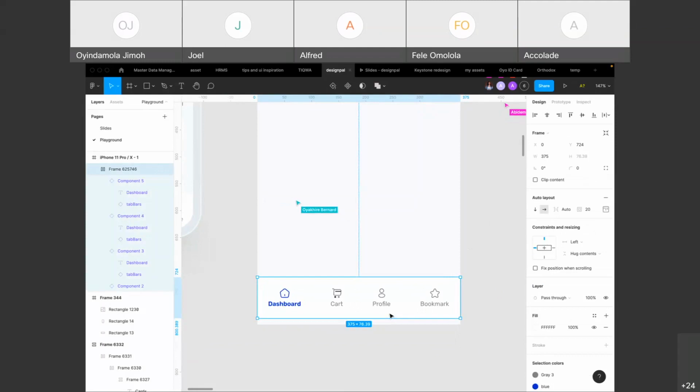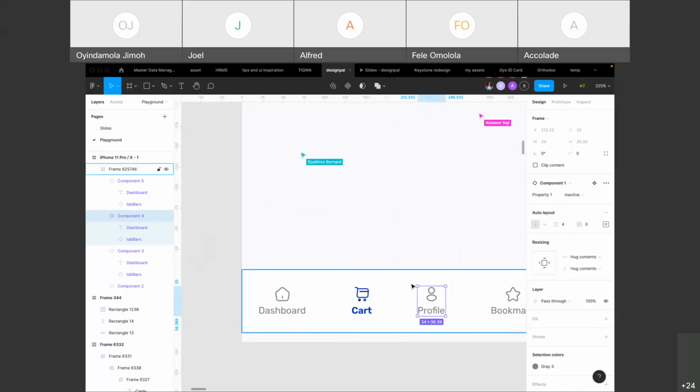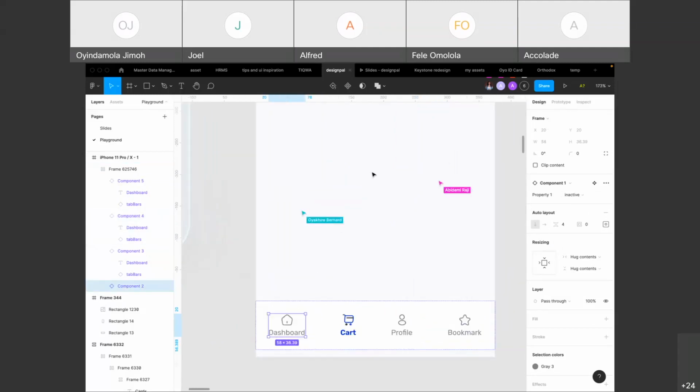There are some people that actually go through the long route, but we really don't want to go through the long route. So just create this. In case you want to change this one back to inactive, can you see? Change this one to active, it changes. It's just easy. For example, I'm trying to create my features on dashboard.